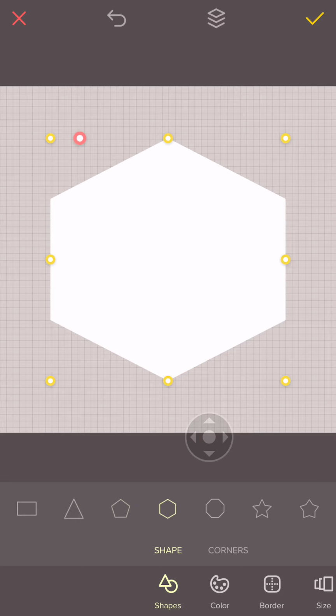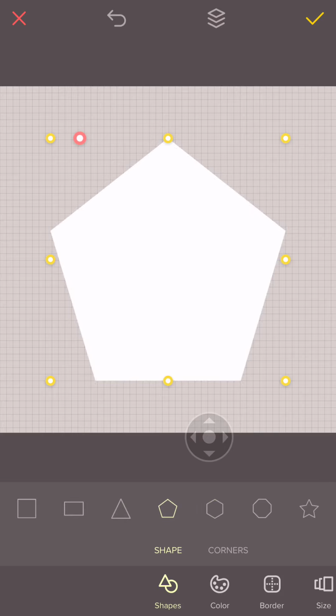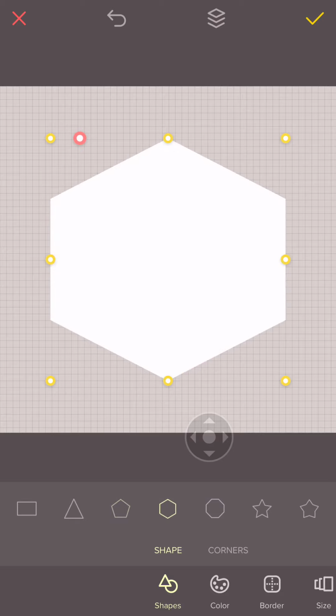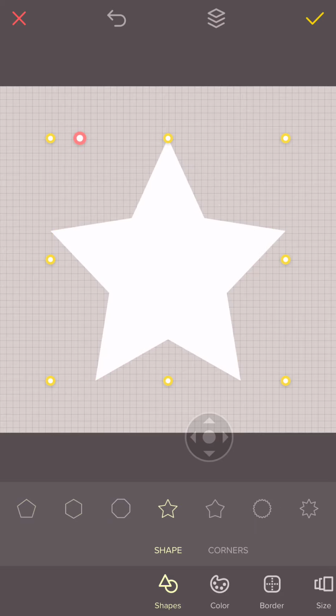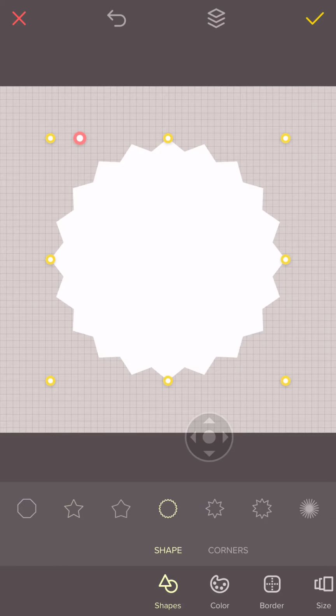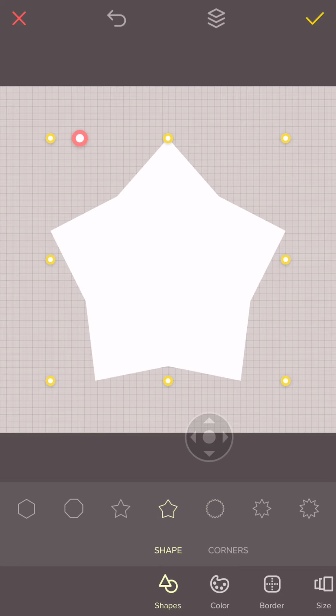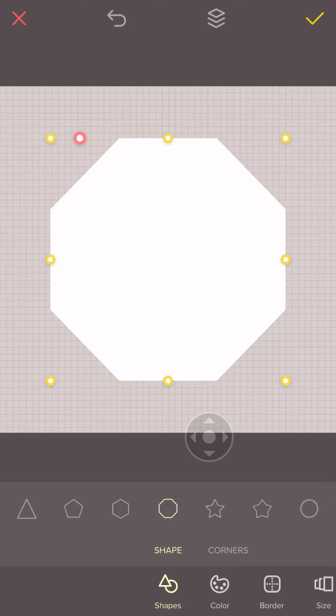What shape is that one? What's the 5-sided one? That's not a hexagon. I don't know, whatever. Then they have some stars. So they have different options in here. You can round the corners a little bit with the shapes. You can pull in. I'm pulling on this little red button here.